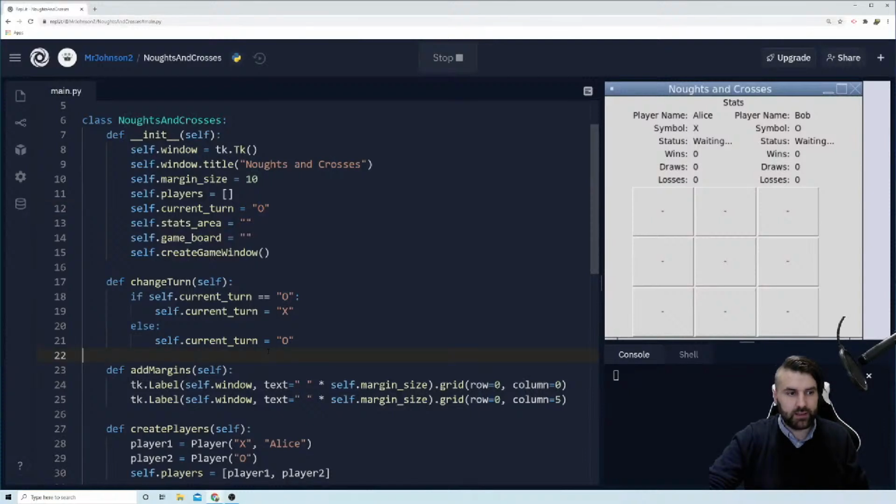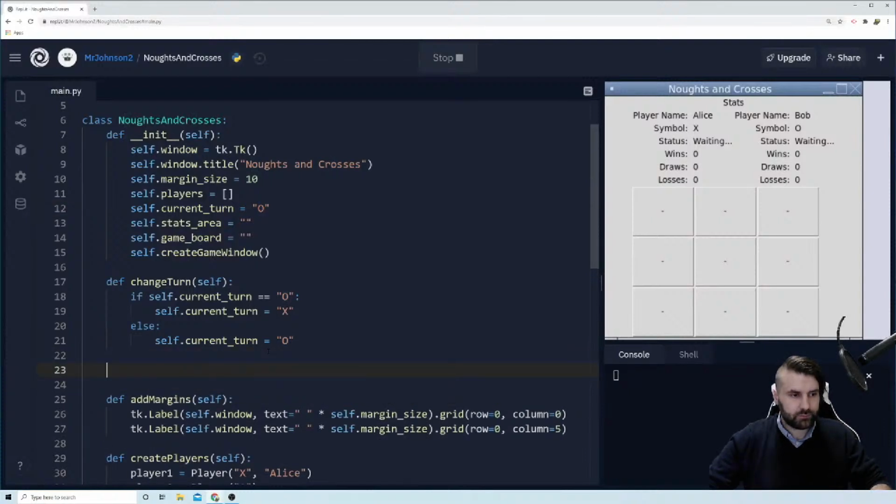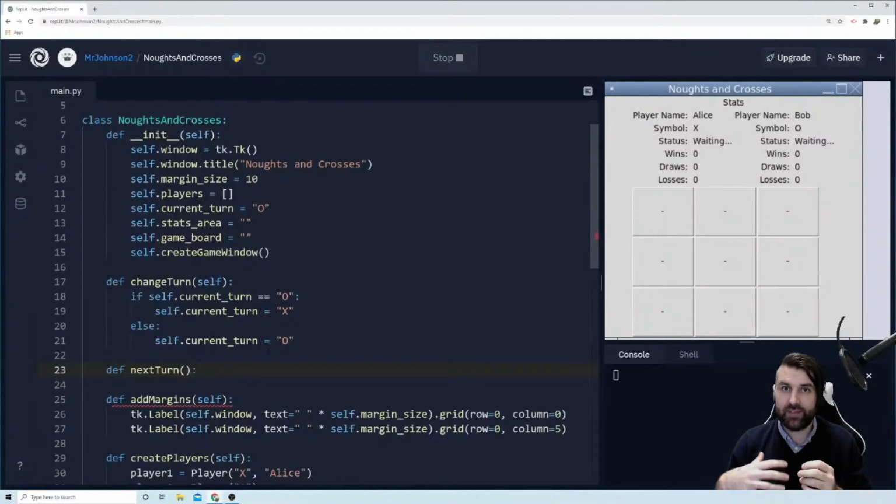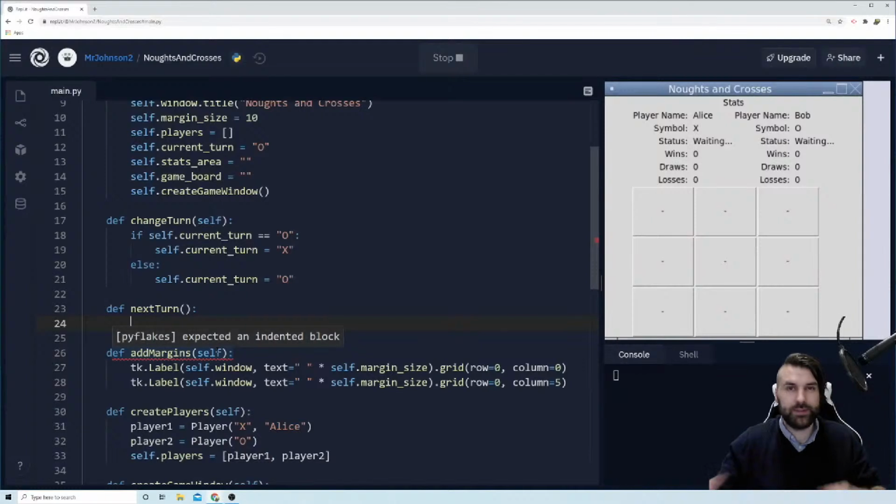Okay, great. So now we're going to make our next turn function. We're going to say def nextTurn. And this is what's going to happen. Once someone clicks the button, we're going to check to see whether they've won or not. And if no one's won yet, then we're going to say, okay, do the next turn. So what do we need to do in order to make it the next turn?